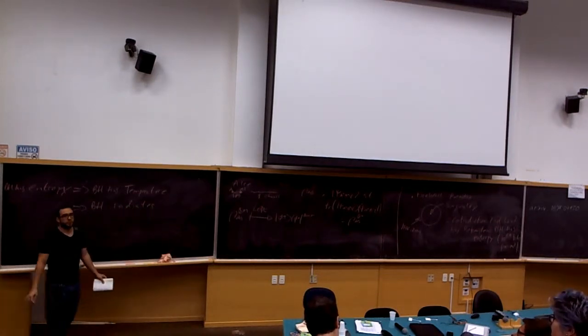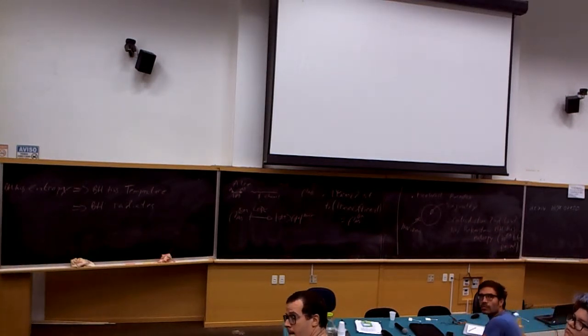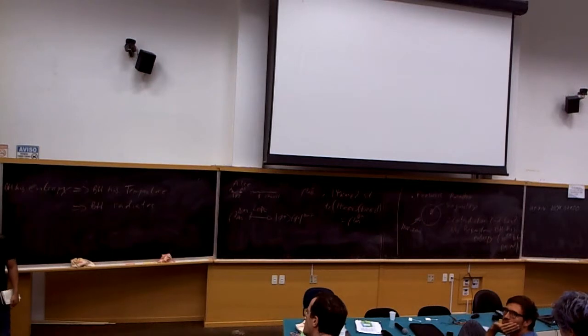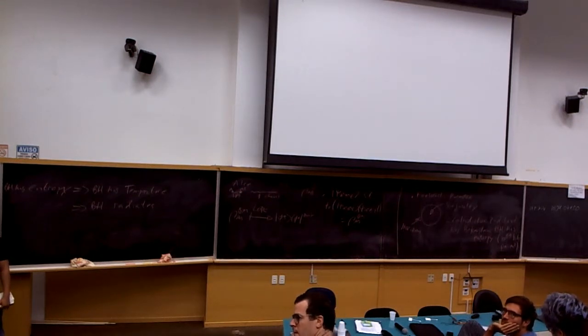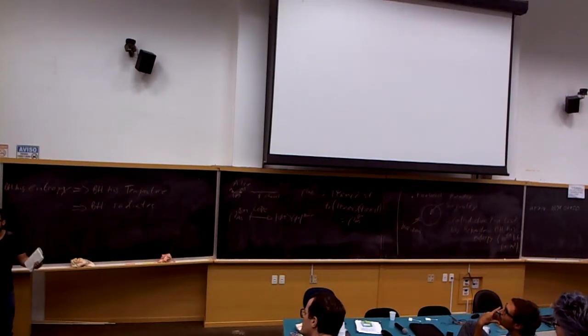But how can it be? Nothing comes out of the black hole. Well, imagine that you can engineer a black hole where outside there is no matter, just vacuum. Then of course the temperature of the vacuum is very close to zero, and this black hole has very high entropy. So the temperature associated with it will be much higher than the temperature of just vacuum. Therefore, in that situation, there should be radiation.